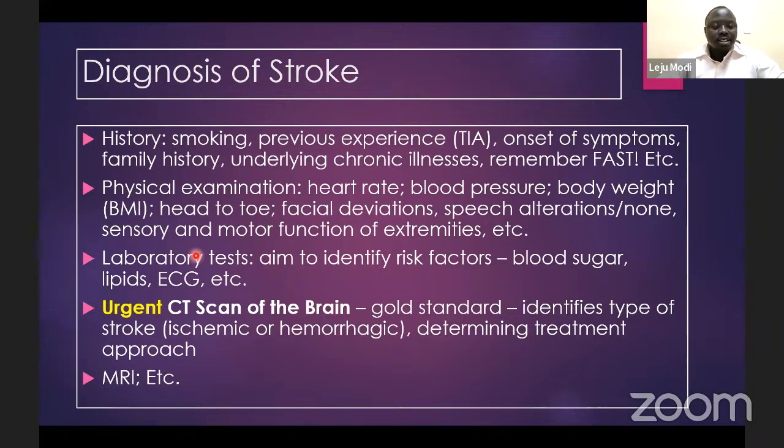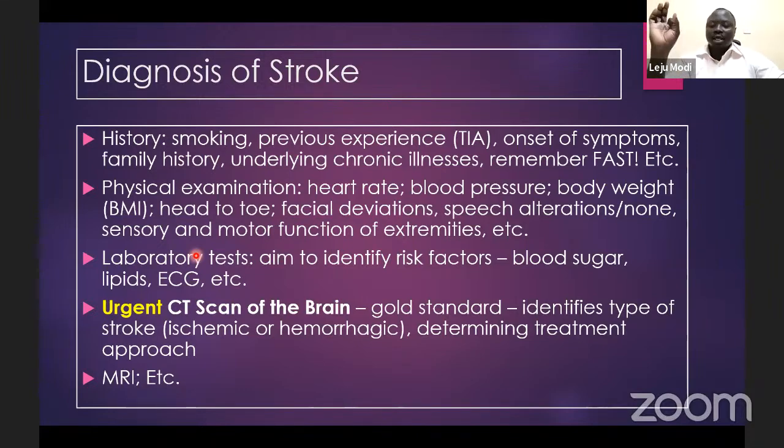Of urgency is a CT scan of the brain. This has to really be done as early as possible, possibly within 4 to 6 hours of the event, of the accident, if it is available, okay? Because it will help us in three things. First, to identify the type of the stroke, which is either ischemic or hemorrhagic. And then from there, it will also help us to locate where it has happened in the brain. And lastly, with what treatment can we manage this person?